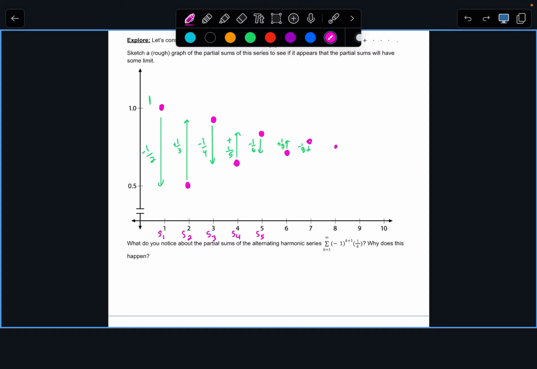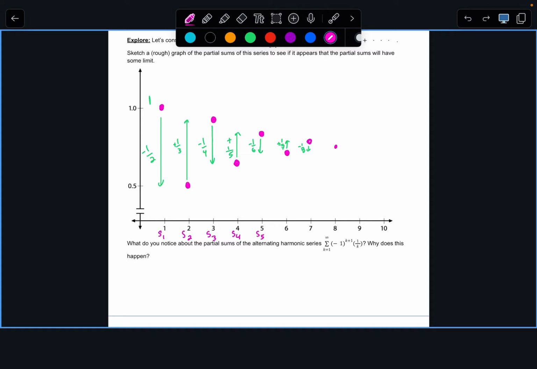You're subtracting a term, but then you never undo it because the term you're adding is smaller. Yes, excellent. That's exactly it. Each step cannot be undone because whatever we did first, like minus a half, we can never get out of that. We can't get beyond that again because we add a third. And then the next thing we do is less than a third. We subtract less, and then add less, and then subtract less, and add less, and subtract less, and add less.